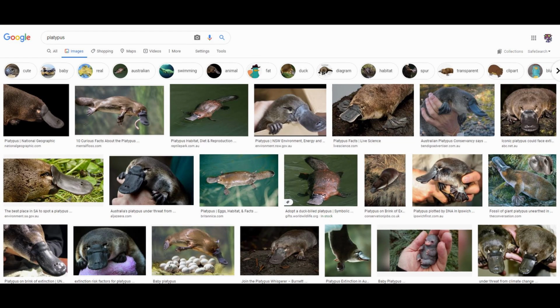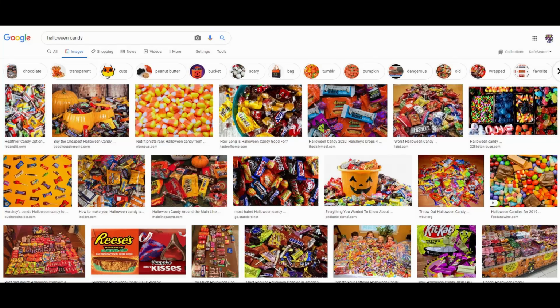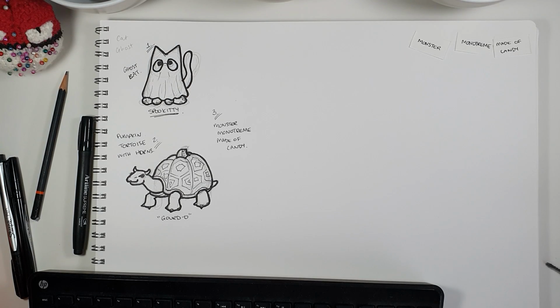All right, I think I'm definitely gonna go platypus as opposed to echidna, because I've recently done a hedgehog and I'm kind of done with quills for a while, and platypi are kind of super cute. Okay, and then a reference for the candy. It's Halloween, so I'm just going to Google Halloween candy. Oh, okay, first thing that comes up, candy corn, and I think that's an easy sell. All right, so we're going to try and do like a candy corn platypus.